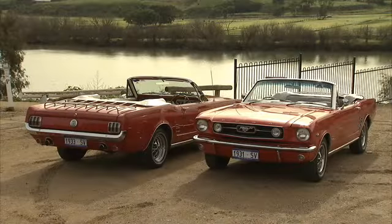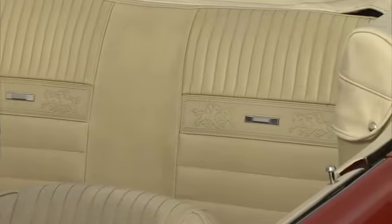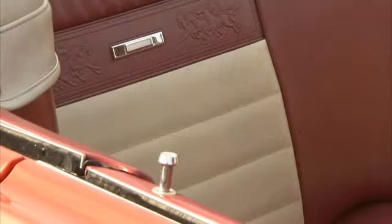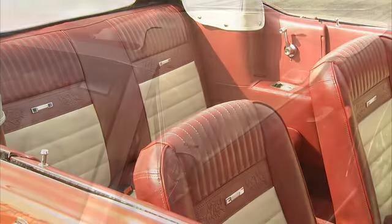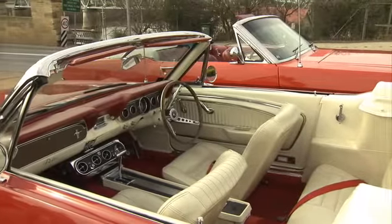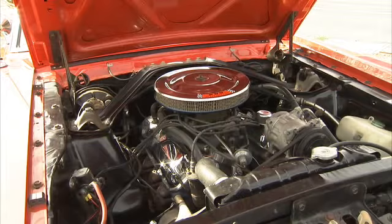Let's pull over and take a closer look at these two beauties. Both cars have their original pony interiors with those embossed stallions that remind us of their majestic equestrian heritage. Both seats are a classic two-tone, while Bell's upholstery is simple and clean. Both interiors are magnificent and their pristine condition belies their real age. Under the hood, these beauties look every bit as good as they do on the outside.